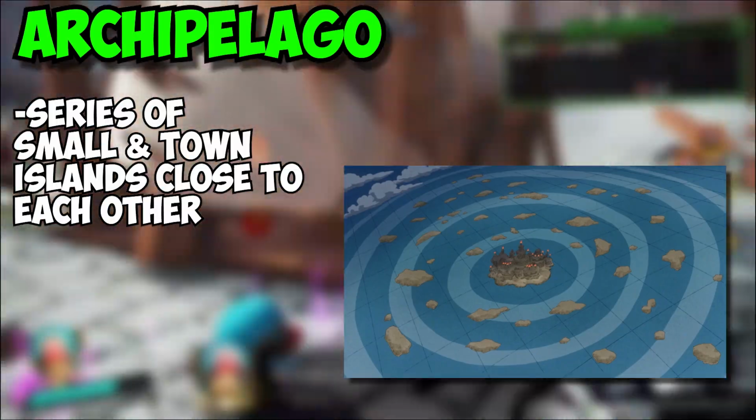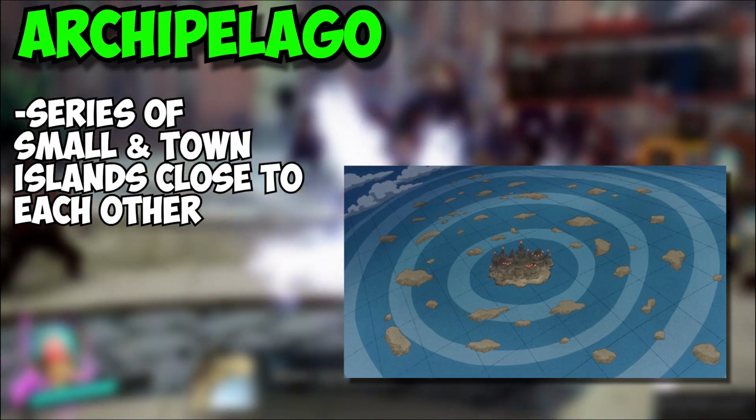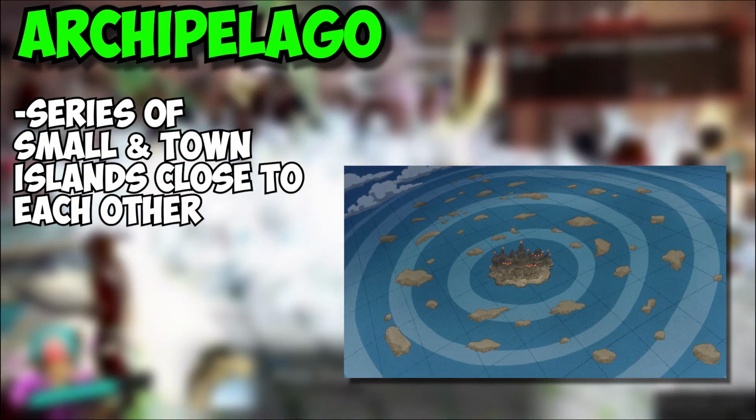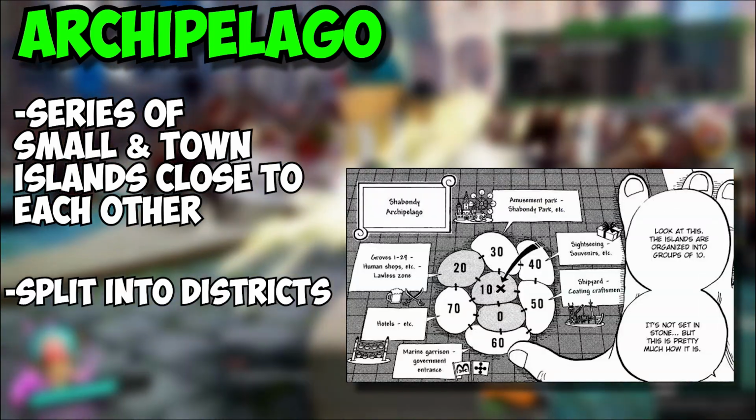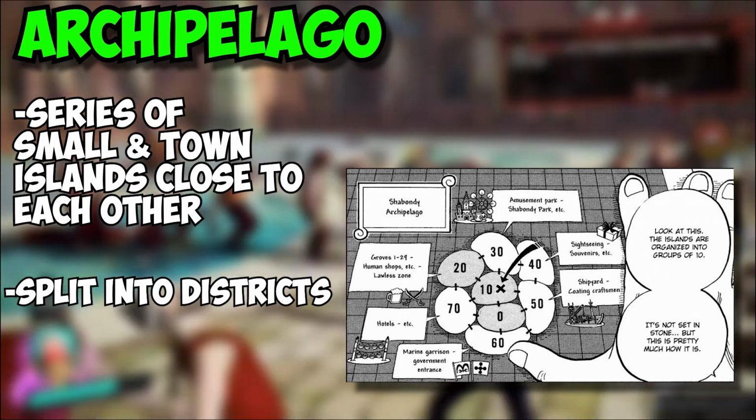Next are archipelagos. Archipelagos consist of multiple small islands and town islands in close proximity with each other, all sharing similar architecture and landscapes. Archipelagos will also be split up into different districts, which could all be conquered individually just like town islands.